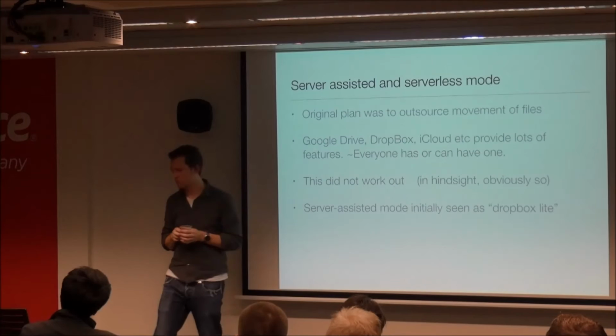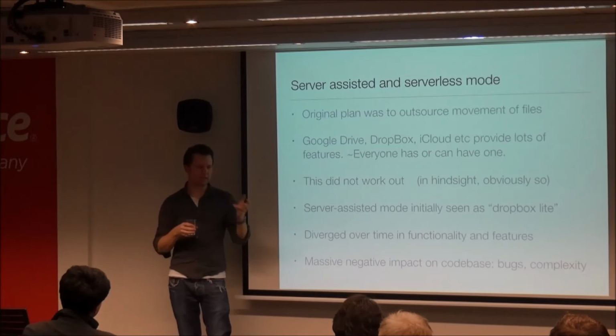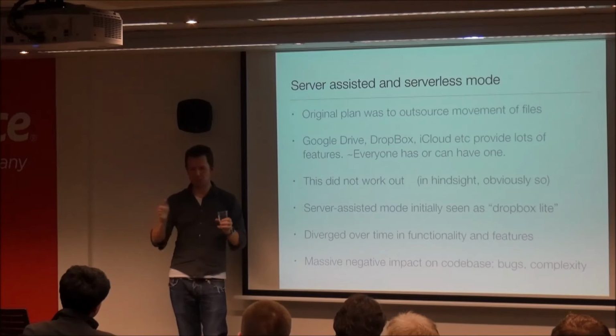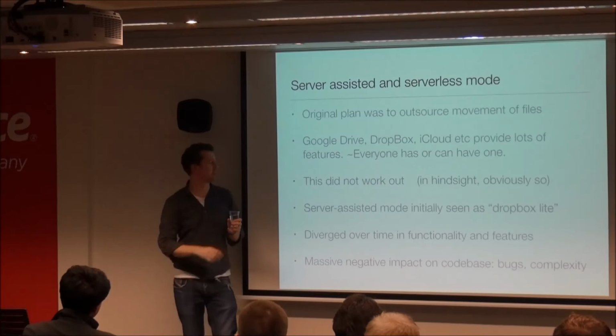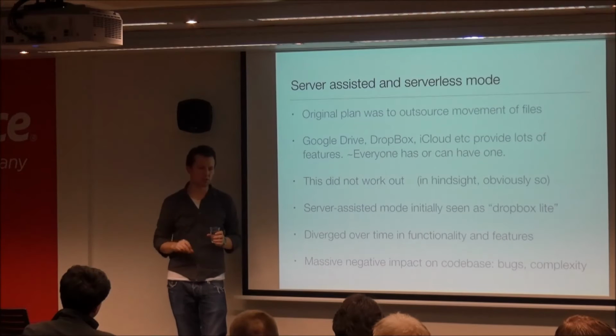And this turned out to be a total disaster. Because over time, this server-assisted mode started becoming more and more different to a file storage system as people asked for features and alpha testers gave feedback. And the two modes diverged, but they were written to share code paths, actually. So as these two modes became more and more different, but were trying to share the same code, what would happen is there's just an explosion of bugs and complexity. I would make a tweak to the operation of one mode, and then the other one would break. There are unit tests in Lighthouse, but not all the UI stuff is tested, right? Some of the UI is not auto-tested. So it just turned into a massive nightmare.